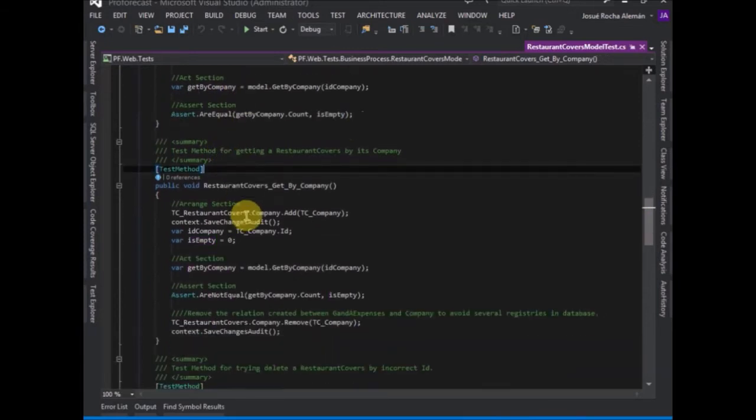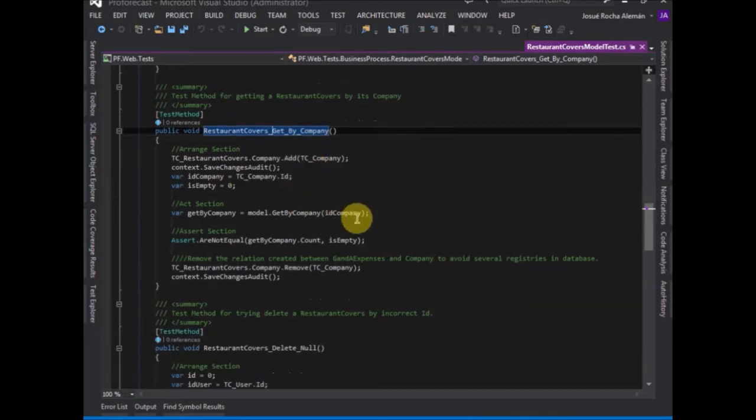And well, the second method is going to do the same, but here I'm expecting that I get a result, a full result, or at least one record in my list. So what I'm going to send in the parameter on the act section is not going to be an ID company that doesn't exist, but an ID from a company that I have already created in the database. It's going to be there. I'm pretty sure that it exists. What I'm going to expect is that the list is not going to be empty. So here's my Assert.AreNotEqual, and this is what I'm receiving from the main method, comparing to the isEmpty variable, which is 0. So if it passes, obviously the list is going to return me one or more records, and it's not going to be equal to the 0 of the isEmpty variable.